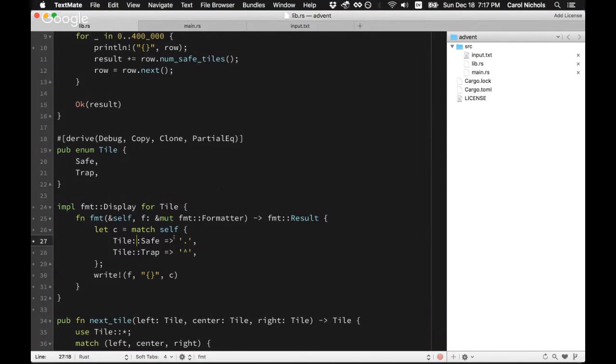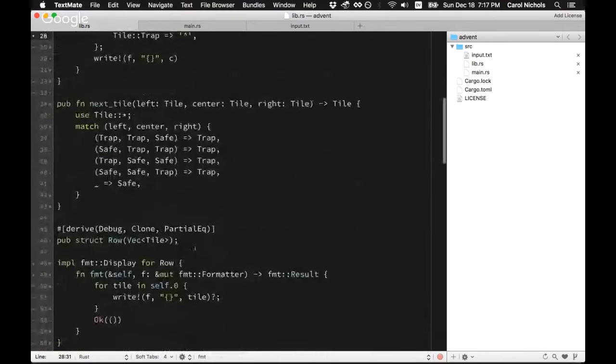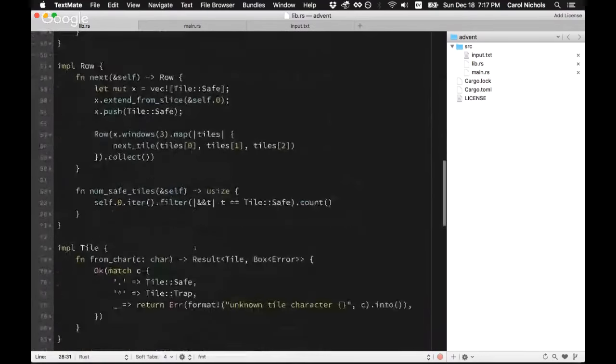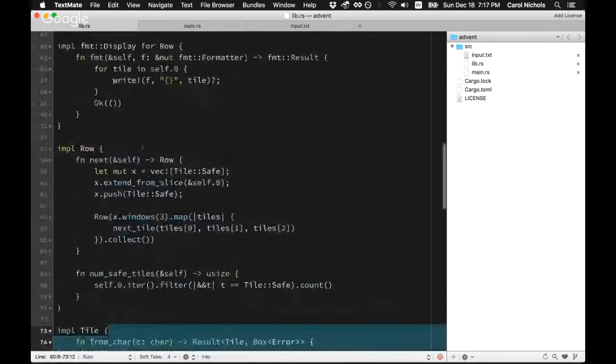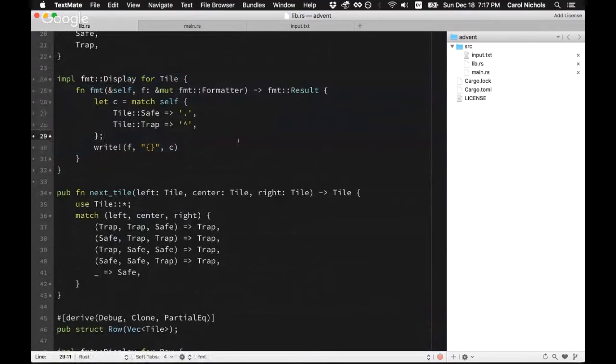I kind of wish there was a better way to make this and this paired. But I'm sure we could do something like make a constant and use that in both places.